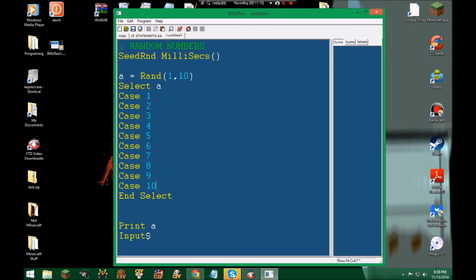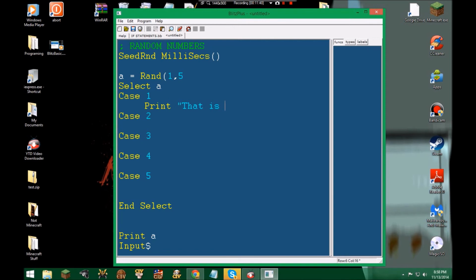Okay, so we're going to make a case statement for every possible outcome right here. Actually, you know what? I'm just going to do it for 5 of them because no one has time for that. So, like your if statements, it's case, or if equals to, essentially, we're going to have it do something. So, print, that is flipping amazing. So I'm going to pause this while I write in all these silly things.